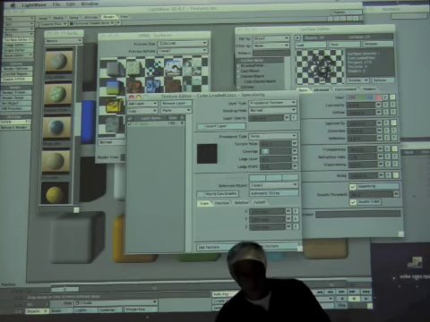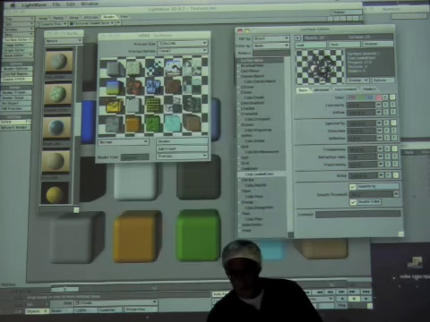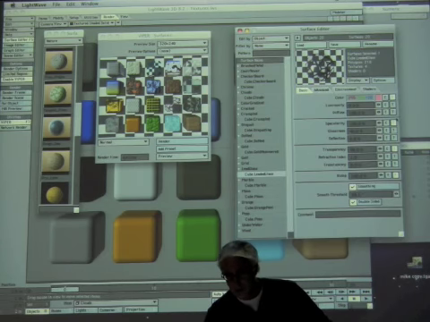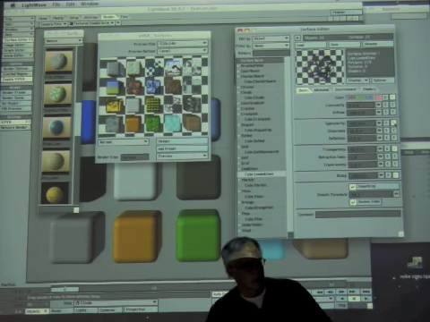Okay, so any of these others, whether they're used for bump maps, glossy maps, reflection maps, refraction index, or transparency, you name it, when you use image maps in the texture maps, they have to be grayscale. Color won't work.